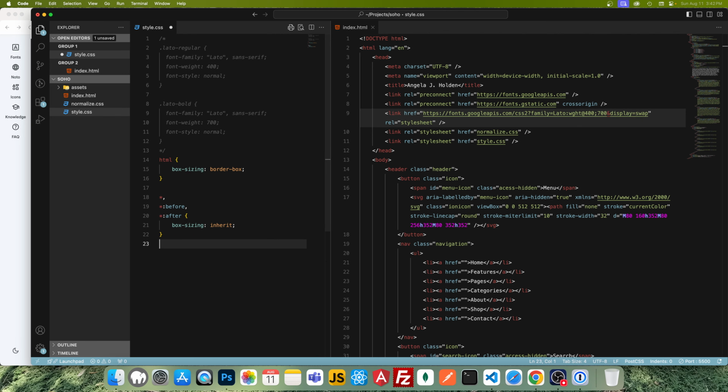So browsers by default use box sizing content box, which means that, let's say for example, you have a div and you say that that div is 200 pixels wide. When you start adding padding and margin and border, let's say you add 10 pixels of margin to a 200 wide pixel div.